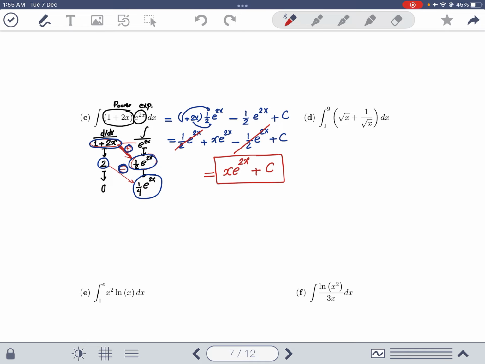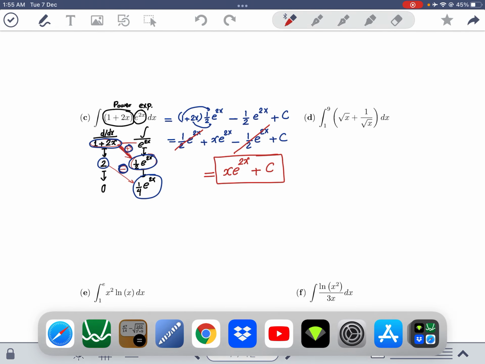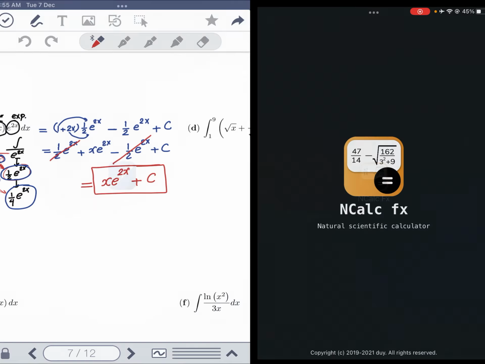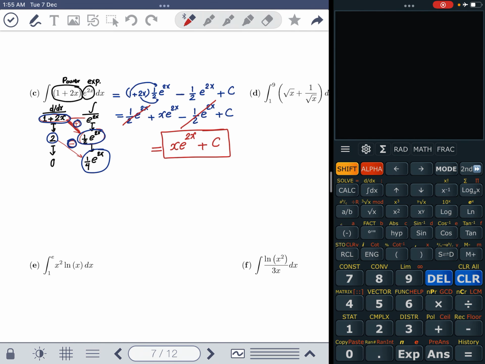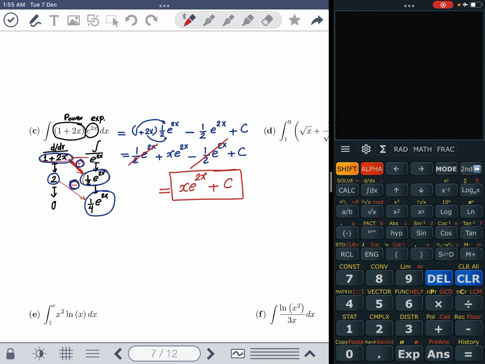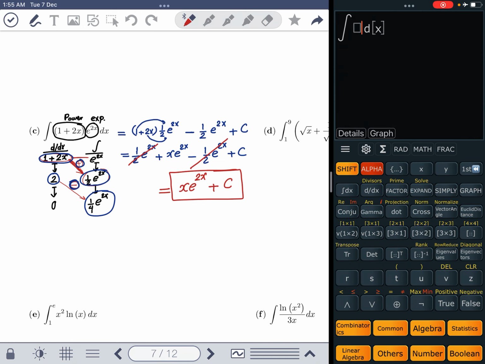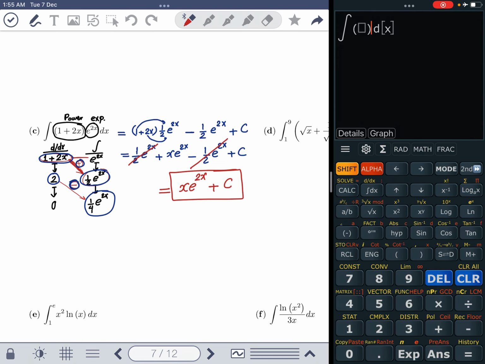Okay, so let's check that this is the right answer. You can check it with the calculator, or, of course, your calculator cannot do the indefinite integrals, the Casio calculator. So you can check it by hand. I'll show you in a second. Just let's see how our calculator will evaluate this. Something times e to the power 2x. And what is it? 1 plus 2x equals e to the 2x times x here. Correct?